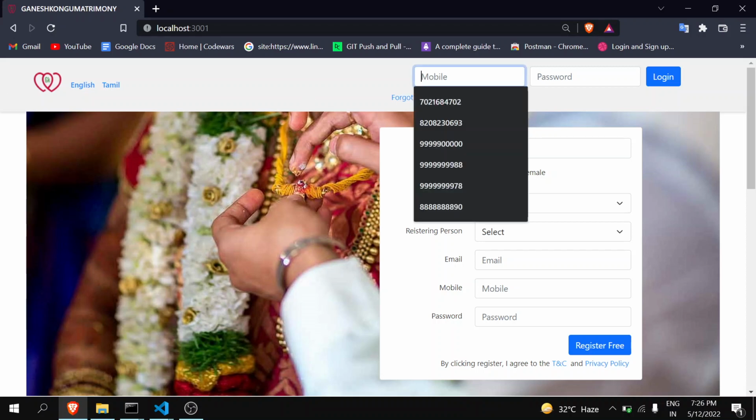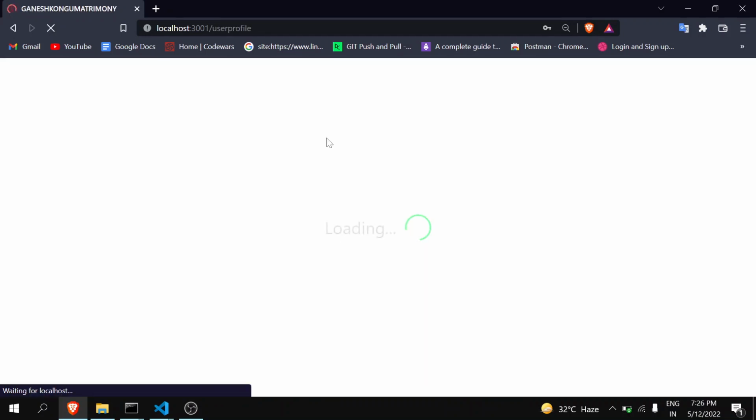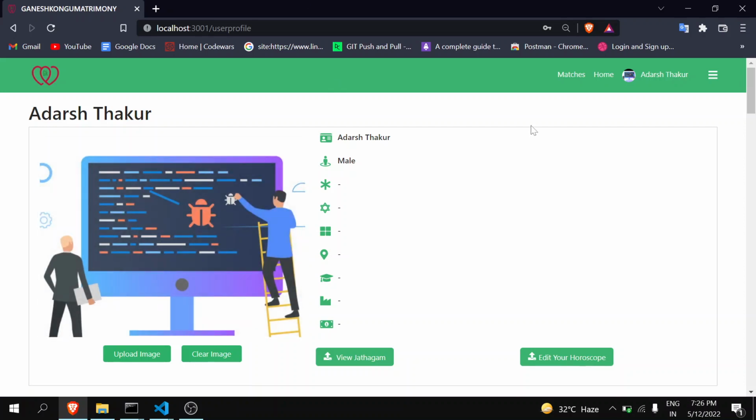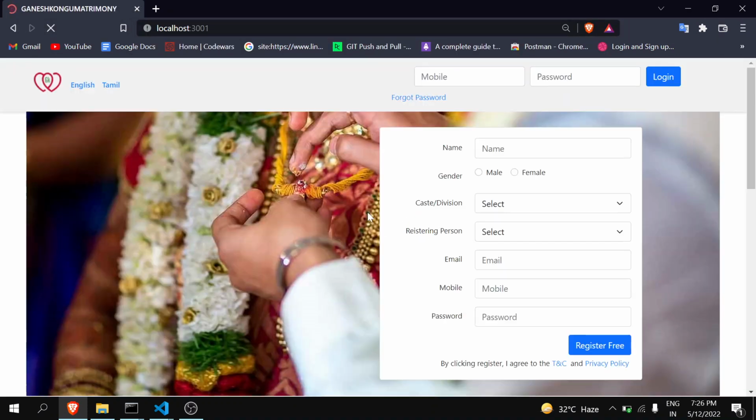This is the website on which I am going to explain this and also solve this error. Now I am going to log in to this website. And you can see here, I have been logged in successfully, and this is my profile homepage. But if I close this and visit my website again, you can see that the login page is appearing again. So we have to fix this. If a user has logged in to our website once, then he should remain logged in until he presses the logout button. Let's start with the code.